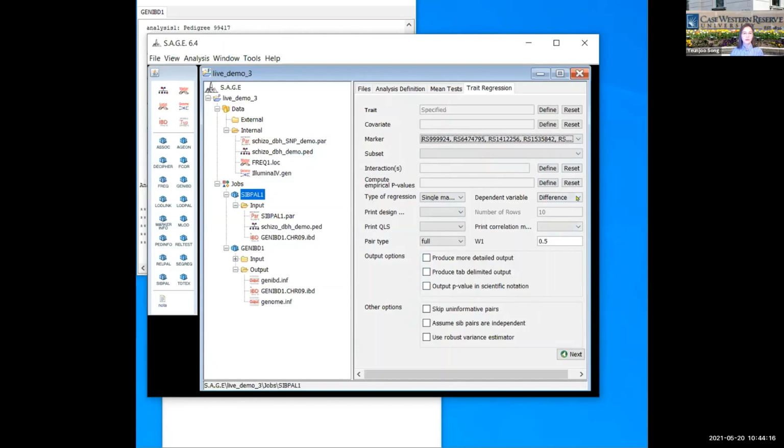And then we want to do the W4, so you want to change it to W4 right there. Okay, and then we are doing single marker regression, so we are going to leave it as single marker as it is. We are doing marker by marker, that's what it means. Okay, and everything else, we want to make this come up. Okay.